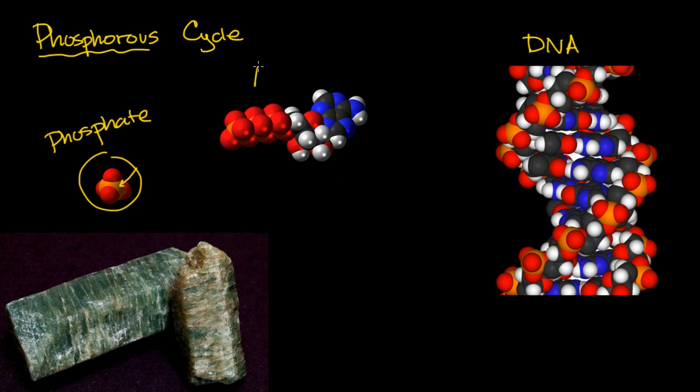Also over here, you have ATP. In biology, we study that. It's the powerhouse, it's the energy currency of biological systems. It stands for adenosine triphosphate. You have three phosphate groups right over here. And when you pluck one of those phosphate groups off, it can power reactions. It can change the conformation of enzymes. It can do all sorts of interesting things.